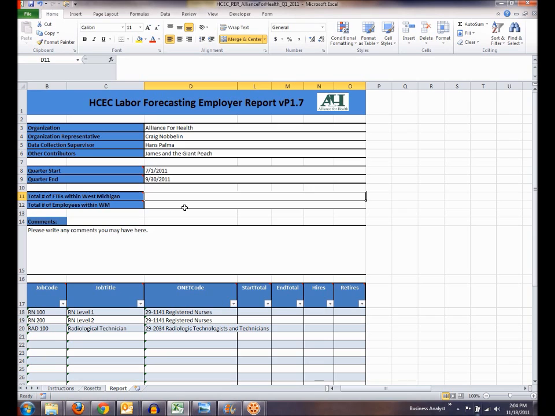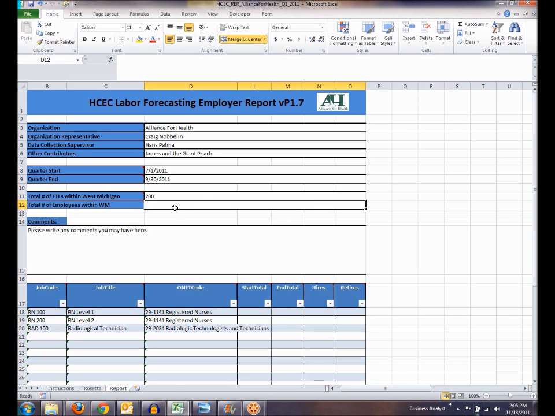So that 12-county region is defined as Allegan, Ionia, Kent, Lake, Mason, Mecosta, Montcalm, Muskegon, Newaygo, Ottawa, Osceola, and Oceana. Okay, so for example purposes, Alliance for Health perhaps has 200 FTEs within West Michigan.